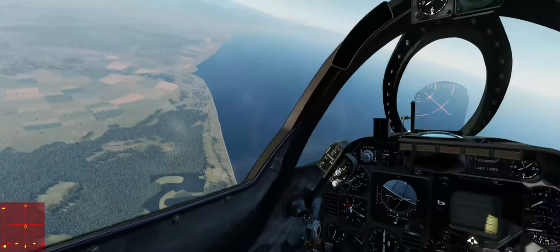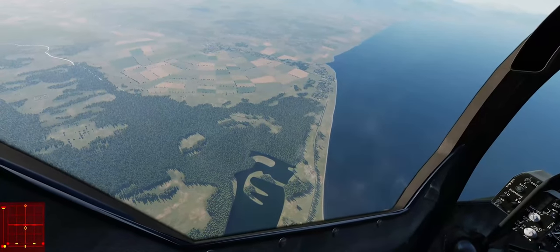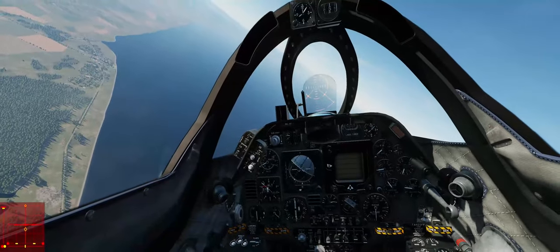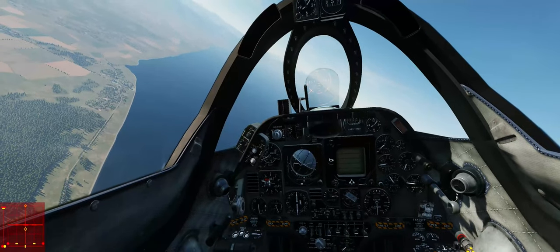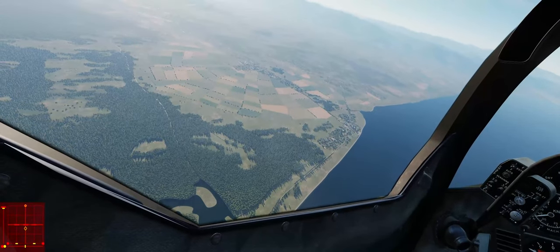So there's really three important parts of any dive bombing attack. The first is the approach, which is what we're in the middle of doing now. Then there's the roll-in, and then there's the actual dive and the actual weapons release itself. And we'll talk a little bit about those as we go along.